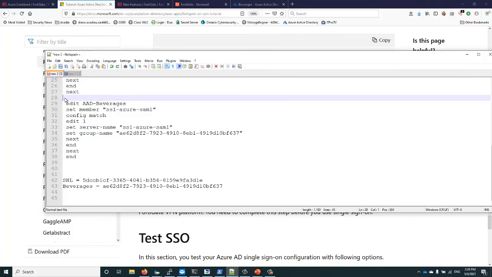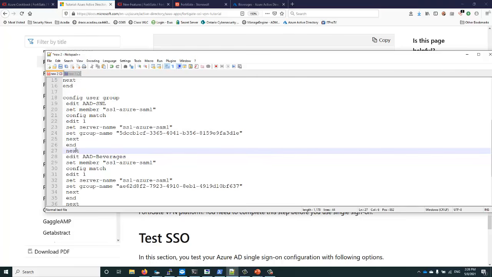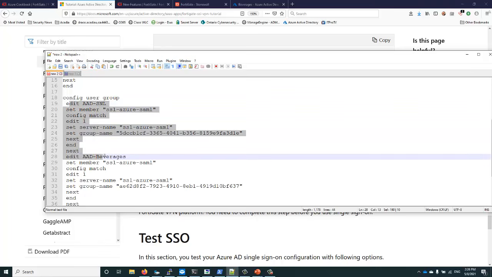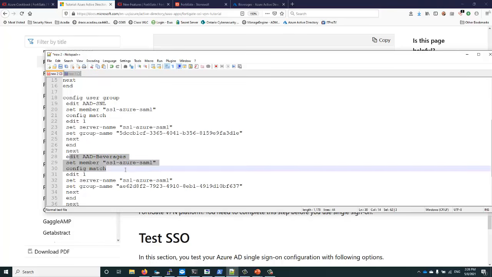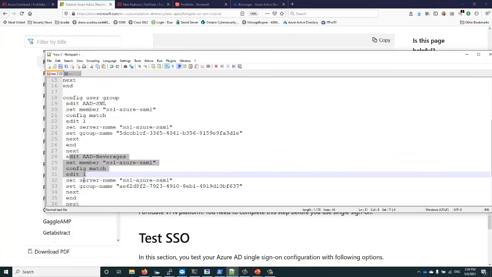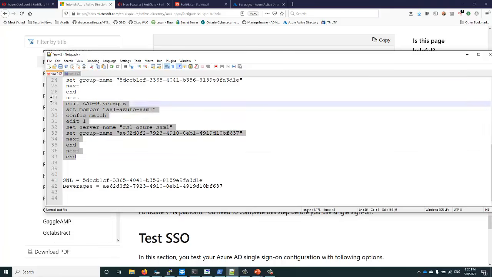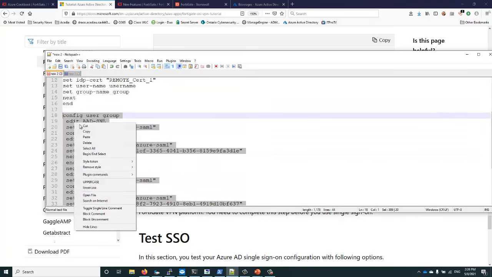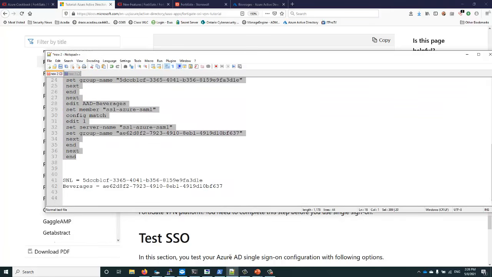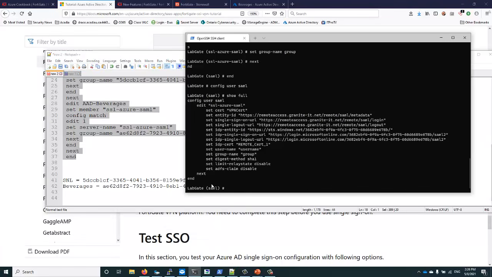So we have a code block here that will enter into the config user group. It will define the first group. It will then define the next group. So let's copy those, and we will paste that into our CLI.